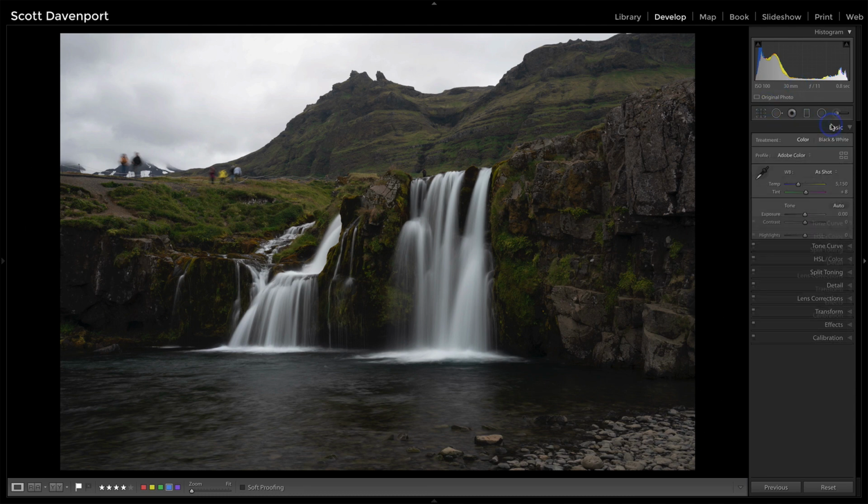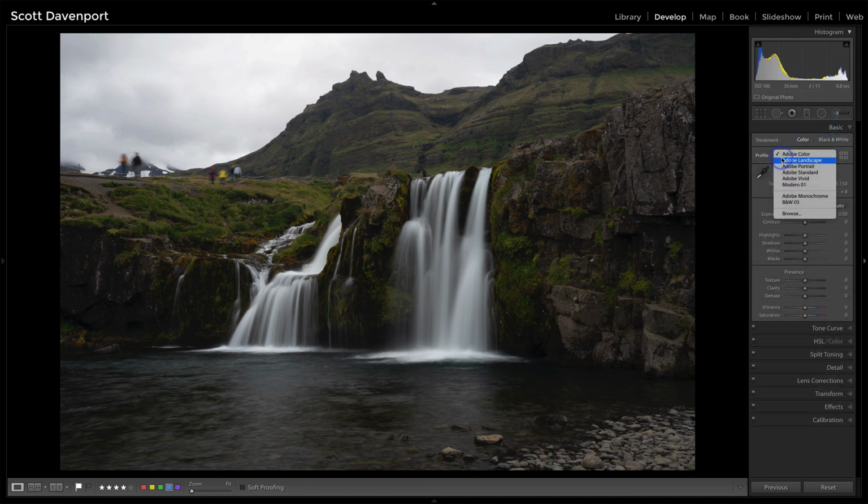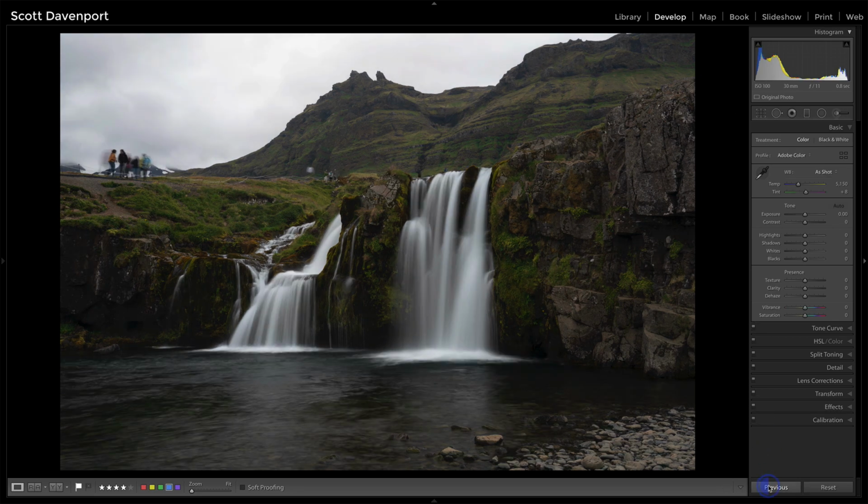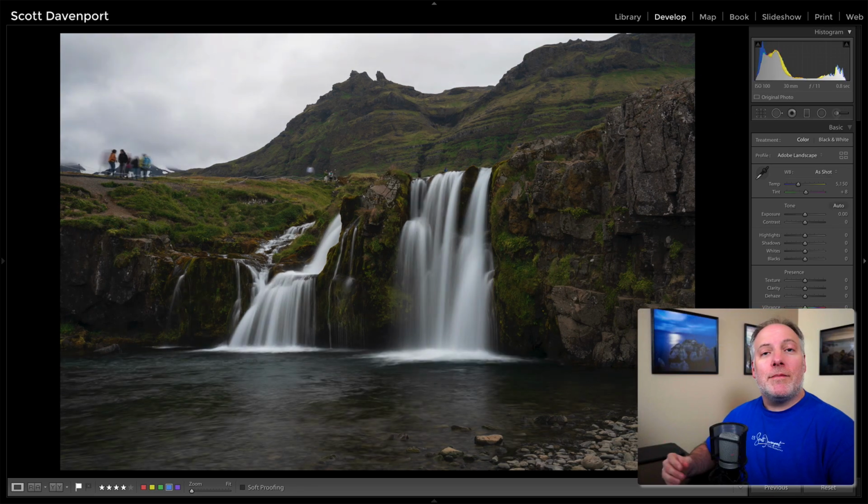This all looks fine. I think the only thing I will do is do an initial interpretation of the raw file with the profiles, and I'll check a couple of them here to see which one I like, and I do tend to gravitate toward Adobe Landscape. So I'll do that, and I'll just quickly arrow over to the other two photos, hit the previous button so I can add that in. That's a good tip too, in case you do any cropping or so forth. I'll do my crop, and I'll do this profile thing.